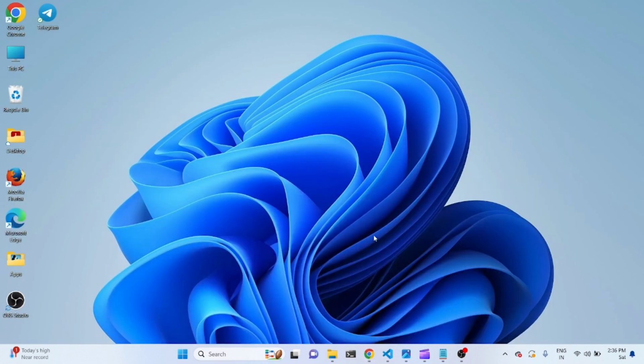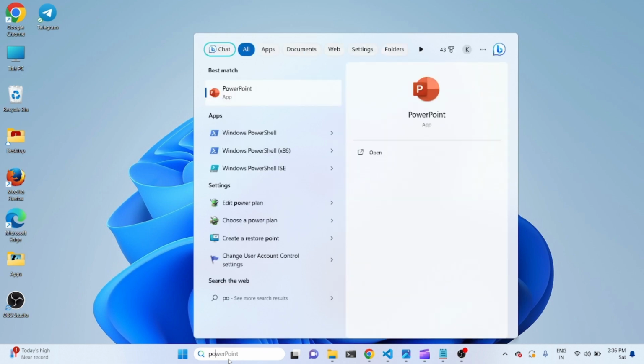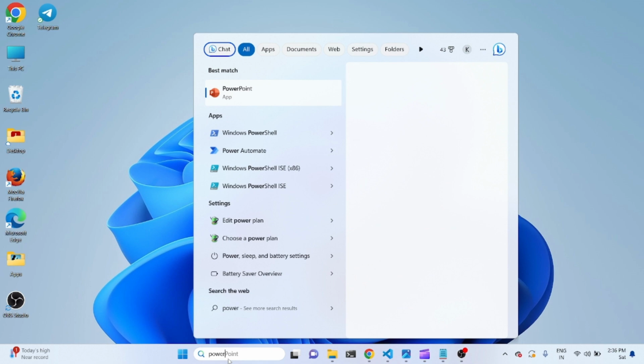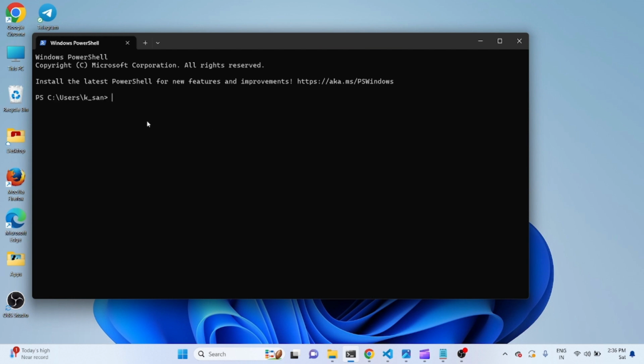Go here and search for PowerShell. It is logged in as our user, but you go to the downloads.